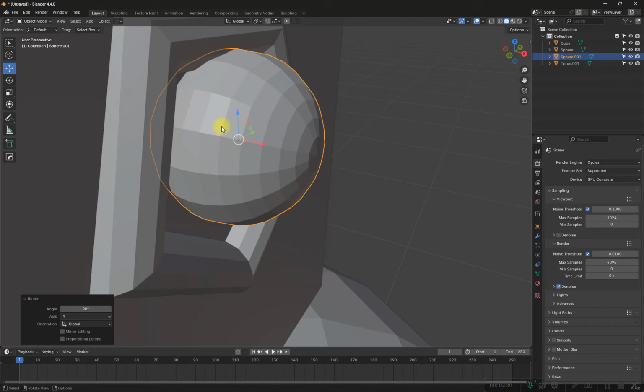So all increments of 15 or increments of 45, depending on what you're going for.